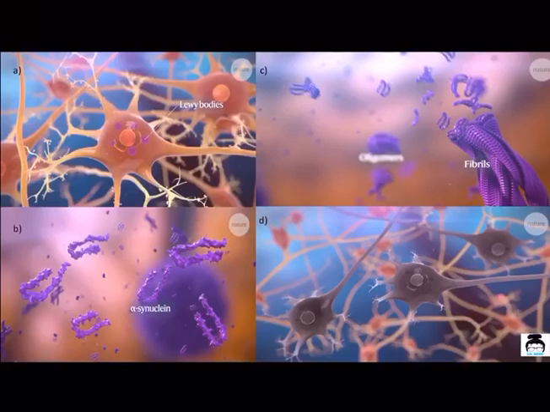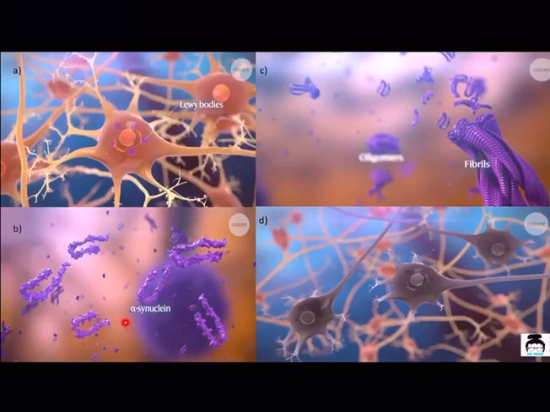Parkinson's disease. Now, what you're looking at is a neuron, in this case a neuron in a region of the brain called the substantia nigra. The substantia nigra primarily functions to control voluntary movement. So you have this neuron here in the substantia nigra. Normally, all neurons in the substantia nigra will have this thing called alpha-synuclein, whose function I'm not sure of, but you have alpha-synuclein in the neurons of the substantia nigra.